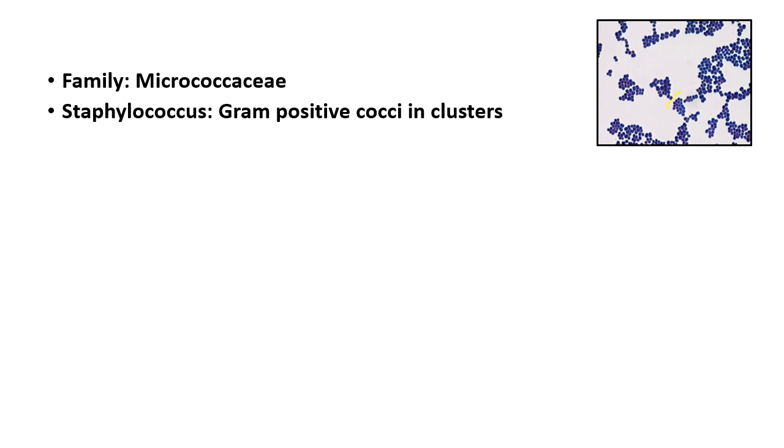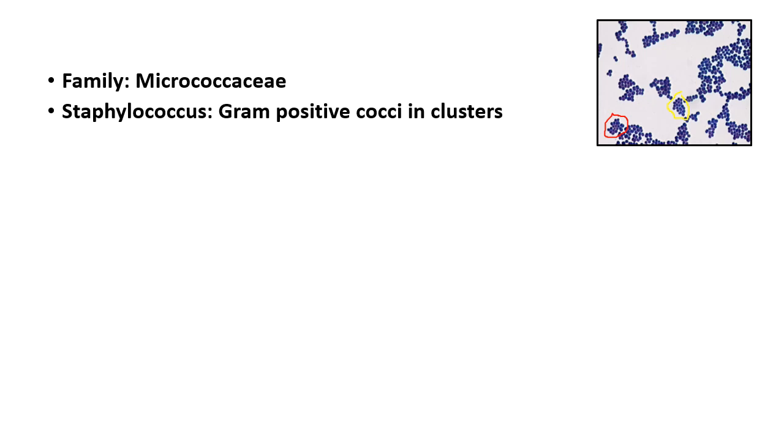So this is a very important classification which one needs to be aware of. First, you will see whether the bacteria is purple colored. If it is purple colored, your mind will tell you that this is a gram-positive bacteria. The shape is circular or spherical, so you know that this bacteria is a cocci. And then the arrangement of multiple bacteria together tells you that this bacteria is arranged in clusters. Can you appreciate that?